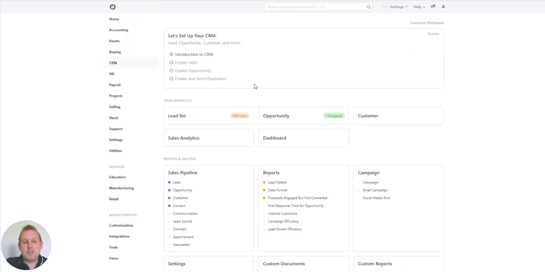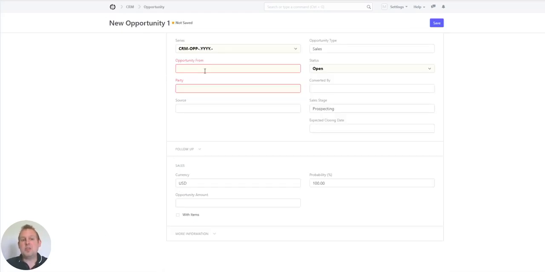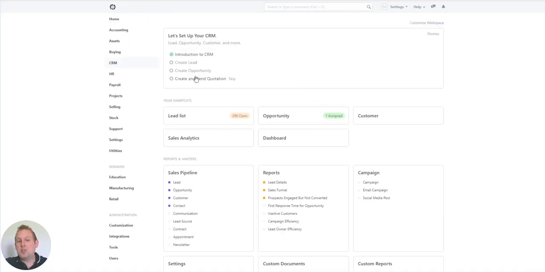If we go back a step, you can also create an opportunity. An opportunity means that you can see if you can close that lead, yes or no, and this is basically a lead follow-up. You can track the status, you can track where that lead is inside your entire funnel process, and you can see whether or not this lead could be interested in purchasing a product or a service from you. So it's really great to walk through these steps and create your lead, your opportunity, and even create and send quotations.